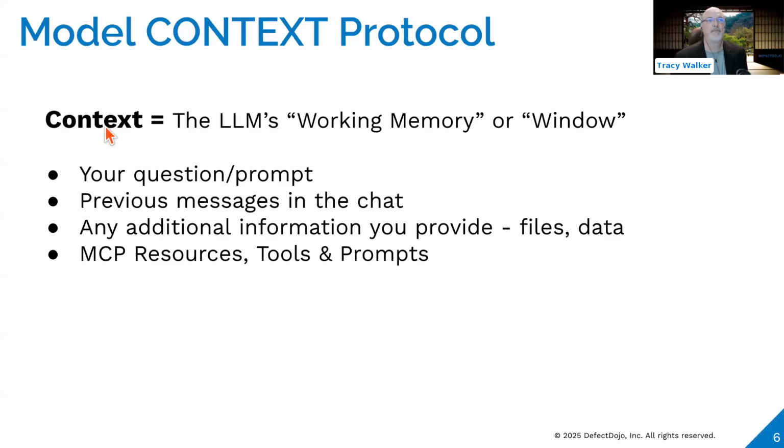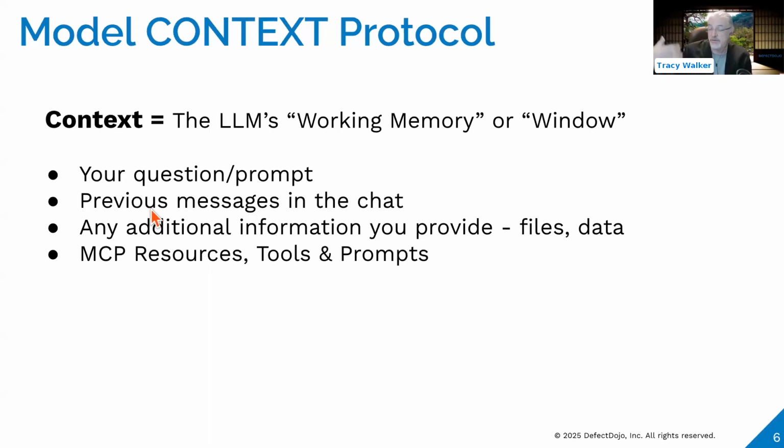HTTP. But the context, this is the most important part of this MCP. This is the working memory. This is the window. When you're entering something into ChatGPT, you are in that context window. It's kind of the short-term memory for the model that you're communicating with, right? That context includes your questions. It includes all the previous messages that are in that chat session. So every time you enter a new question or request, it's still including everything else that came before it, right? Because that window will fill up.